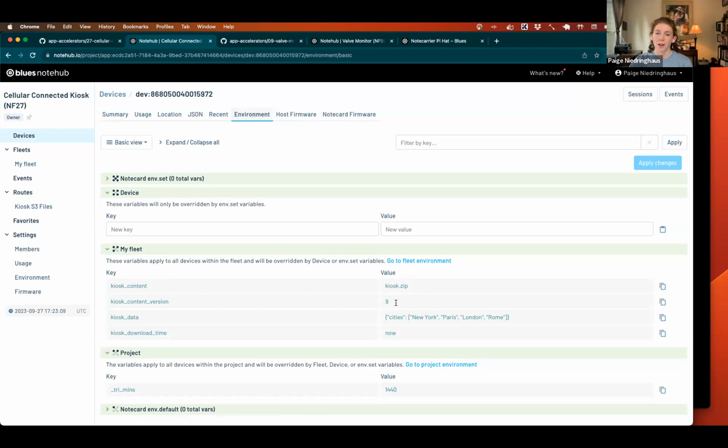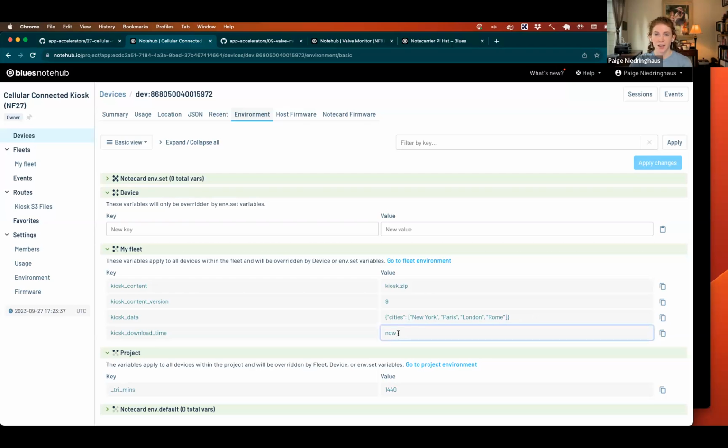They are telling us the content version, which is one way to actually update and tell the kiosk that it needs to download some new data because the content version has changed. We have some specific kiosk data, which I'll go into more in depth later, but it is a very simple array of different cities because my kiosk demo is a weather application that is fetching data for these particular cities and displaying it. And then we have a kiosk download time.